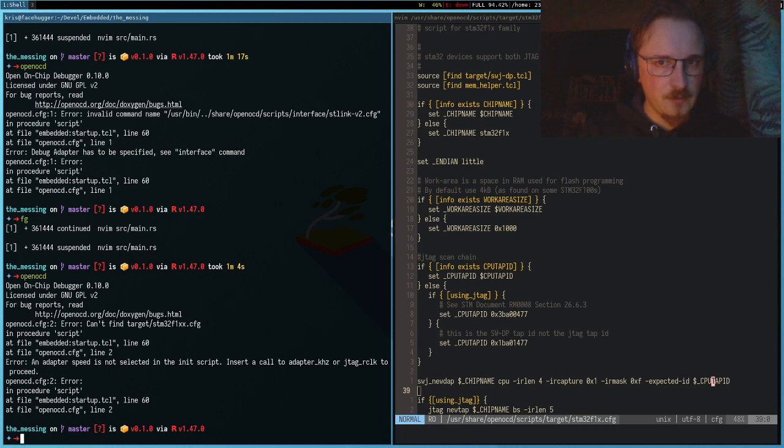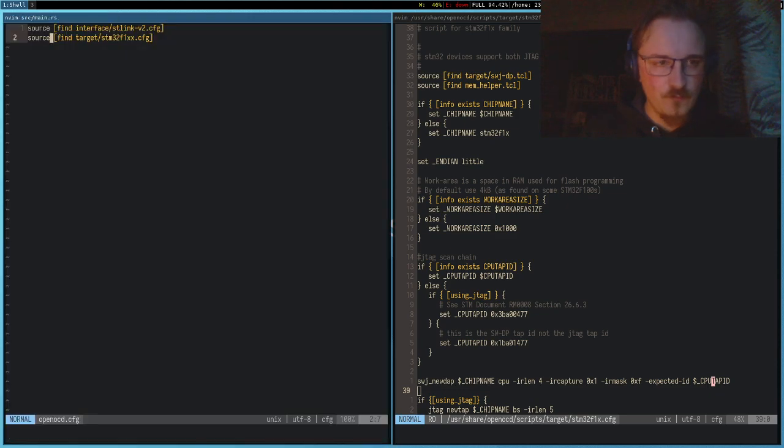Adapter speed is not selected. Target interface.